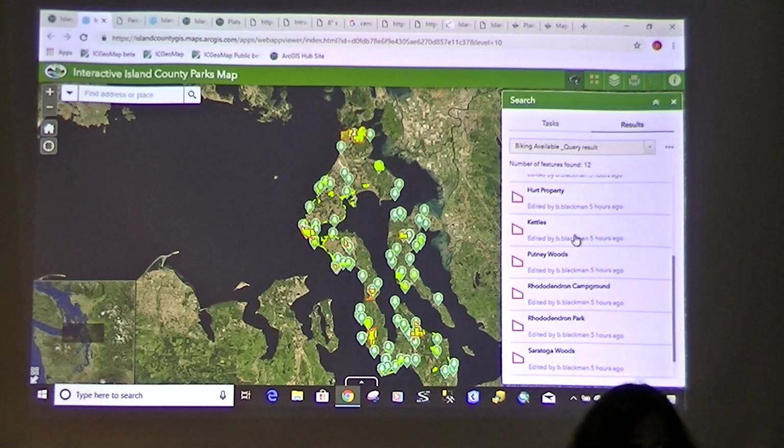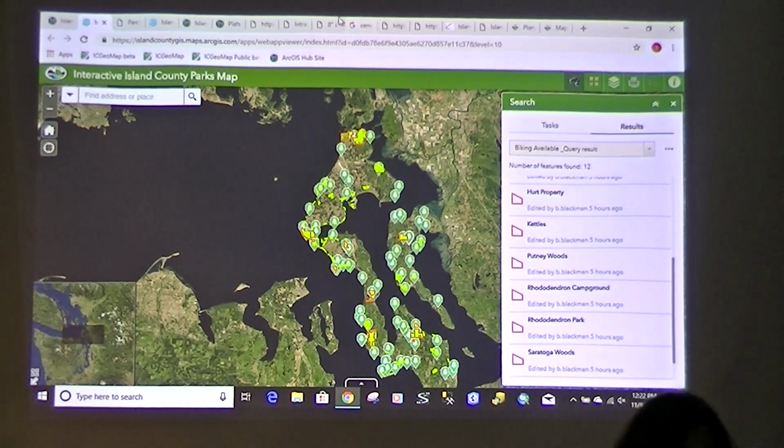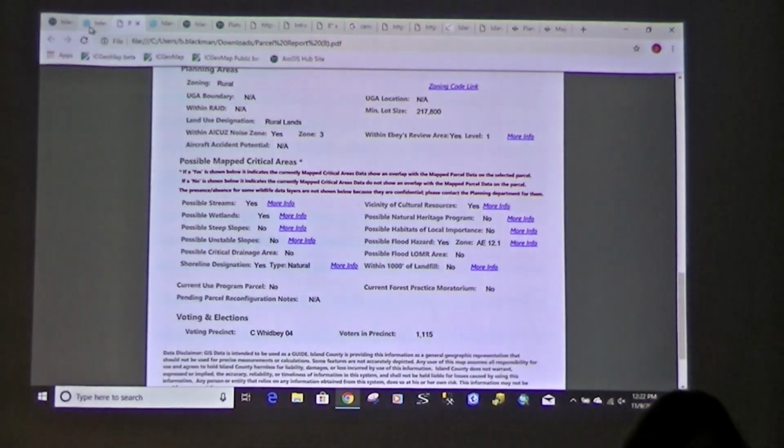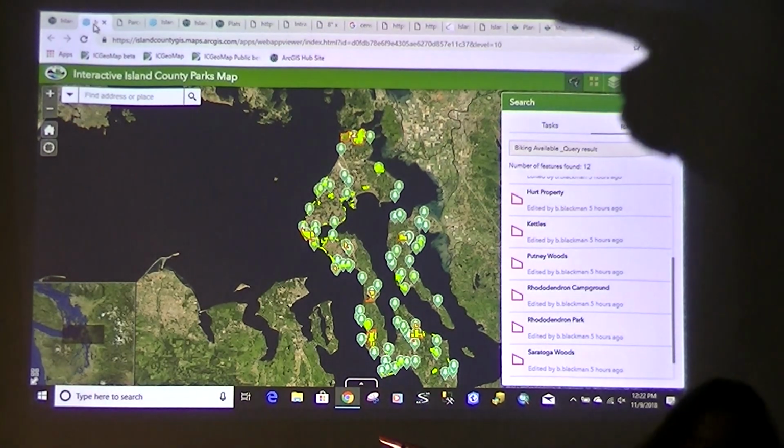Where does one get to the old assessor's maps? I know they're in there somewhere and I've not been able to find them. Let's see, you mean like the Mylar scans? I think we have it here. Let me double check. There's a poster over there.